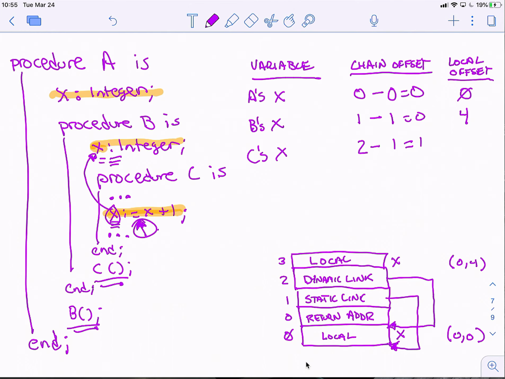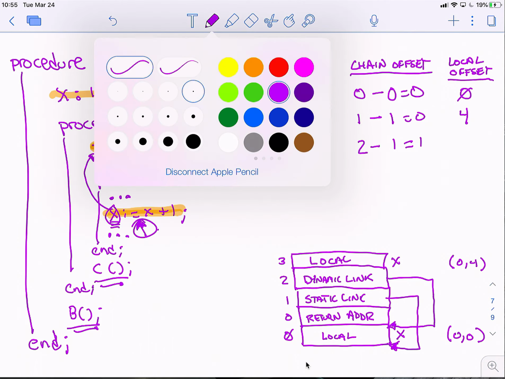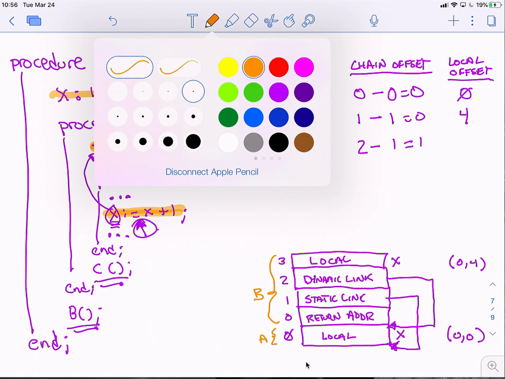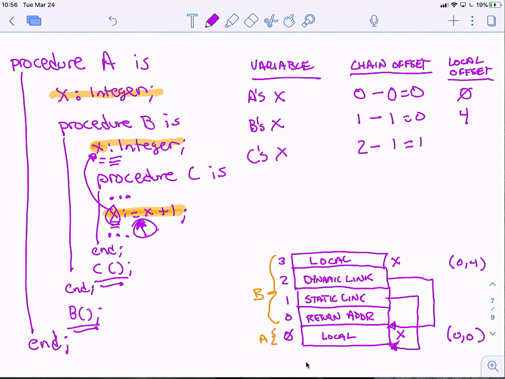Okay, so let's do procedure C. Actually, I'm just going to label this a little bit. So this is the activation record for procedure A. This is the activation record for procedure B. And now we're going to look at the activation record for procedure C. First of all, we're going to have a return address. And that's going to allow us to return to the code for procedure B, which was the caller.